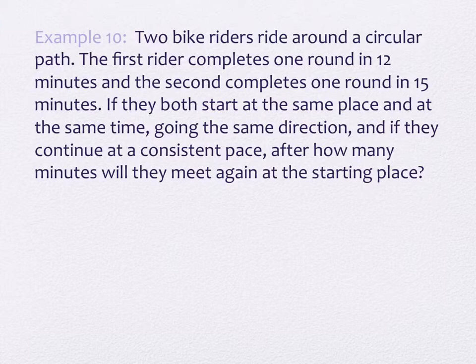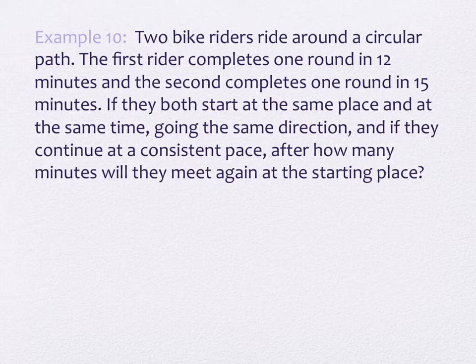Okay? So we want to know, if they start at the same place at the same time, it's like a race, right? They've got to go in the same direction. Otherwise, they keep crossing paths. For those of you who ever walk the track at the rec center, there's a reason why they make you go the same way, so that you're not constantly running into people, right? Okay, so they go the same direction, and they have to go the same pace. They can't speed up and slow down, or this isn't going to work either.